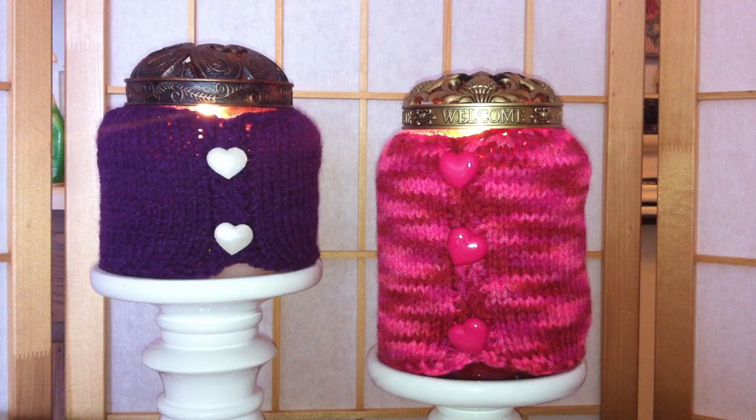I actually made a video about a year ago with my first cozy and I absolutely love it. If you own Yankee candles, this is basically a must-have. It's like an accessory. If you don't like babysitting your candle or worrying about tunneling issues, or not having nice, even, deep wax pulls, this is something that you're definitely going to want to get. At least just get one of them to test it out.